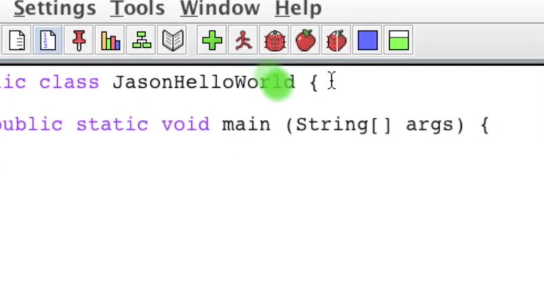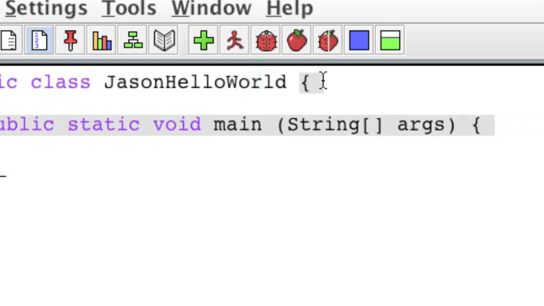Well, what does that mean? Well, think of it like this. These curly brackets on lines 1 through 7 are kind of a grouping for, say, a section in the document. Inside of that, we have another paragraph. Basically, what we say is this main method is nested within the outer class. Okay, that's the official way of saying the lines of code on 3, 4, and 5 are inside of the lines of code on 1 through 7. And you just need to have it formatted this way. And again, we'll talk more about this, but we're just trying to get a program written.